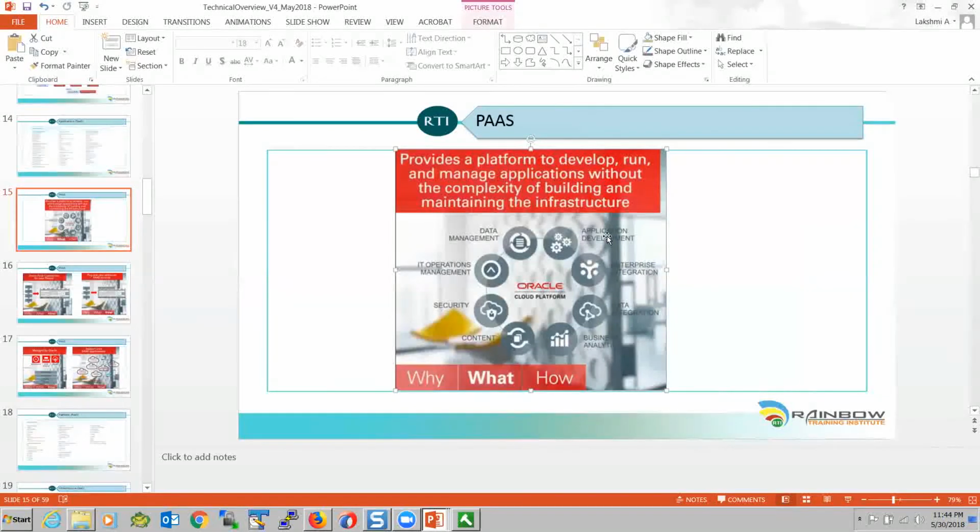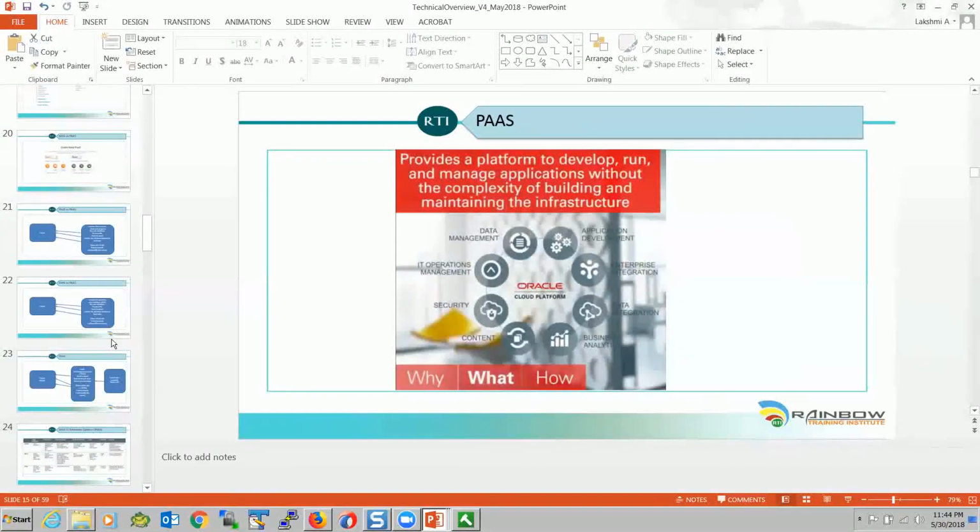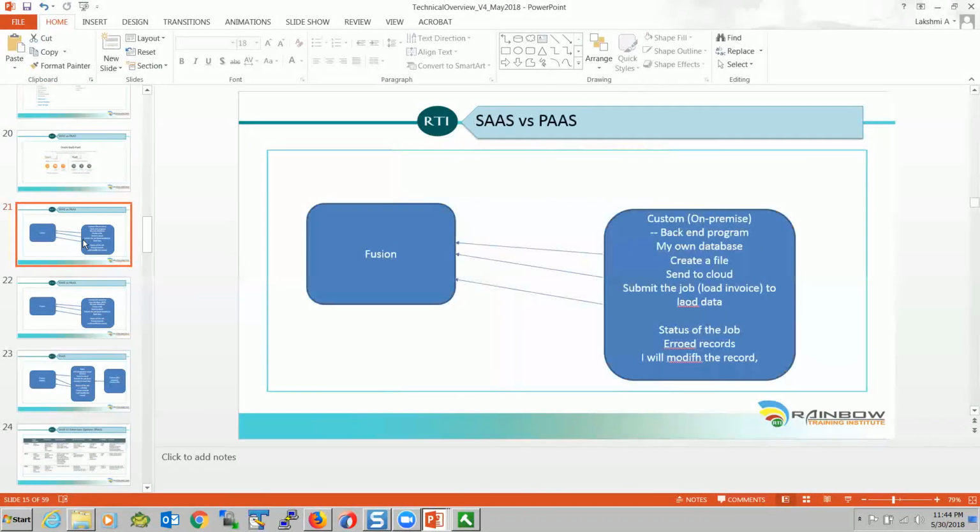So I think you got an idea with all my questions, right? With this as my requirement, what is the scope of your program or your curriculum? How much will I be able to get out of your program? What you will be getting out of it is, as I said, we don't have ICS licensing or application development licensing in the PaaS model.